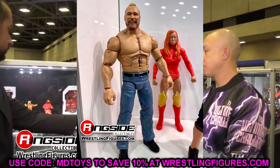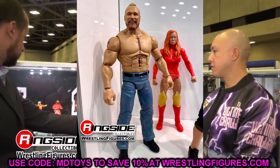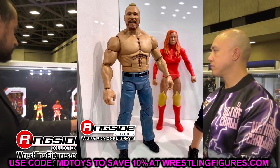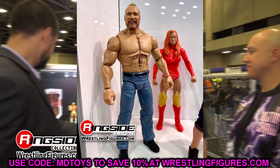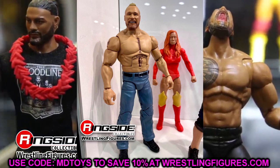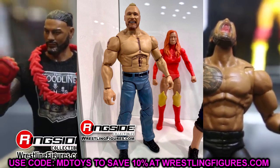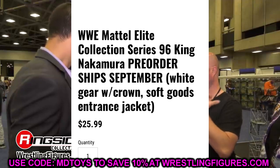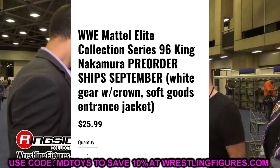Hopefully, we'll see what this figure looks like at SDCC in a few weeks. I think it's like 3 weeks. We will get more images. This was an album dropped on WWE.com with all these images. I'm sure we're going to get more images of new figures at the end of this month for San Diego Comic-Con. But we also know what King Nakamura is actually going to be, and he's going to be in his white gear. So we called that way back in the day. And this kind of confirms Rick Boogs for Elite Series 98, which we covered the other day.